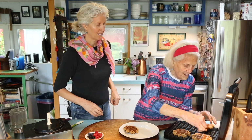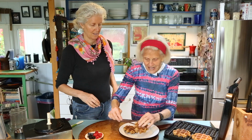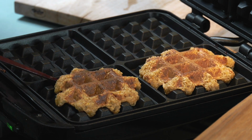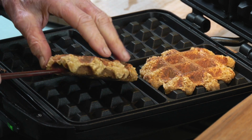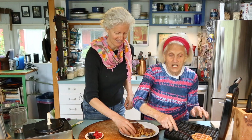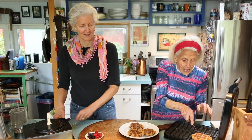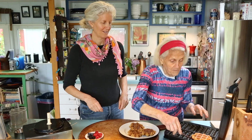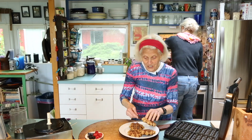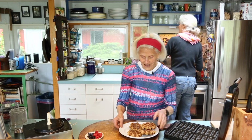And you know what? The most exciting thing is right here today, we have somebody who doesn't eat plant-based at all. And he's only 18, and he's going to try these, and we have our fingers crossed that he is going to love them. He's going to love them!